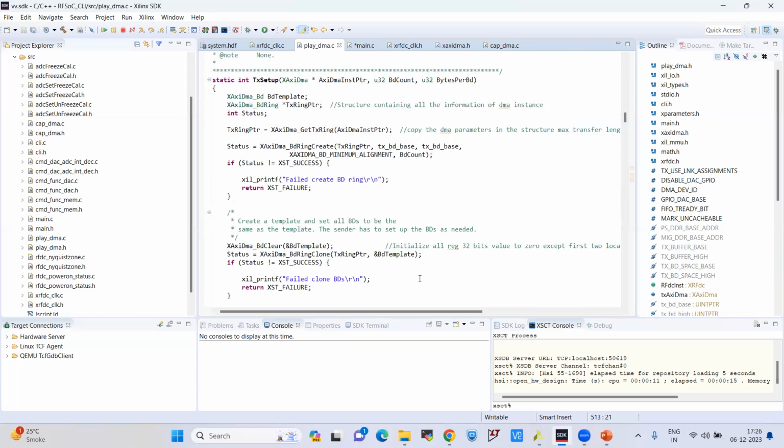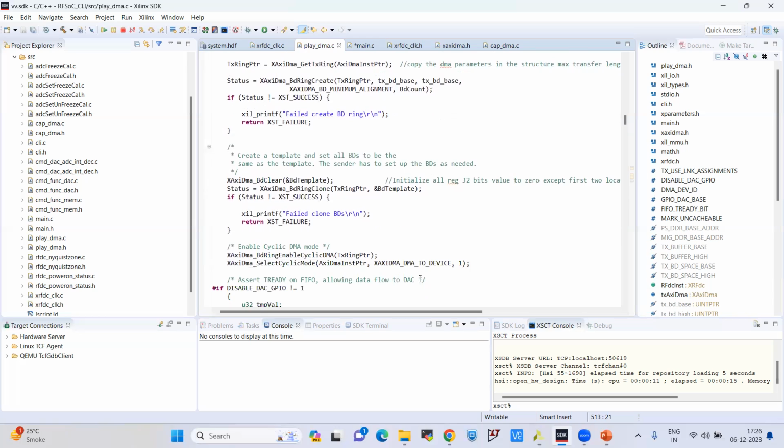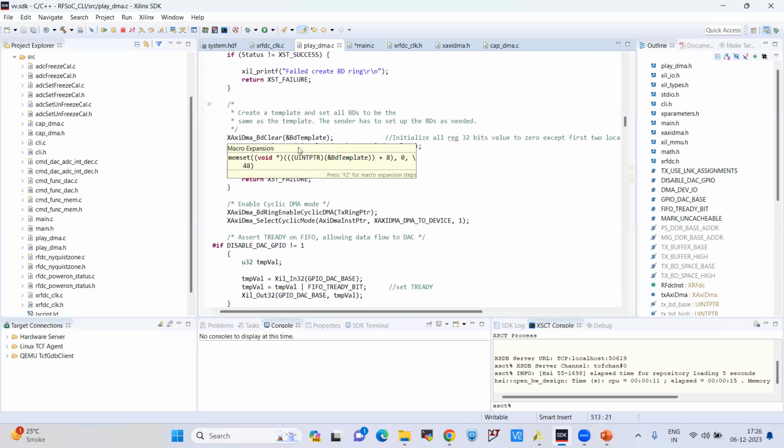So by using the BD template, we are initializing all buffer descriptors with a known value. By using the BD ring clone, we are cloning this BD multiple times, so we have a multiple number of BDs over here.